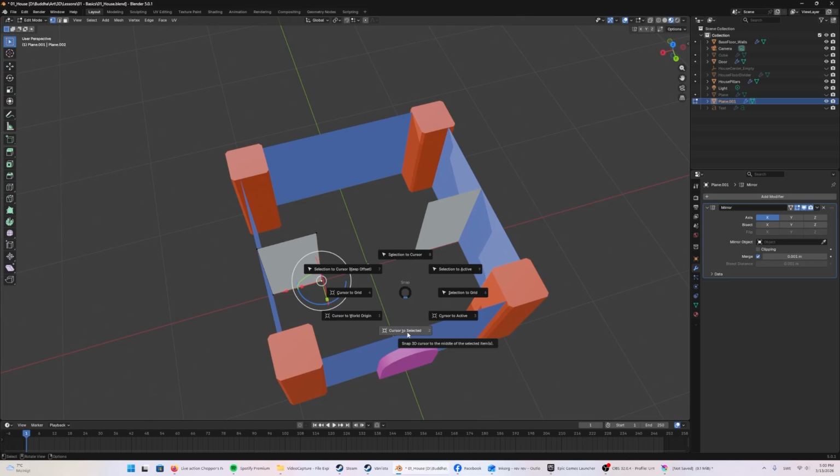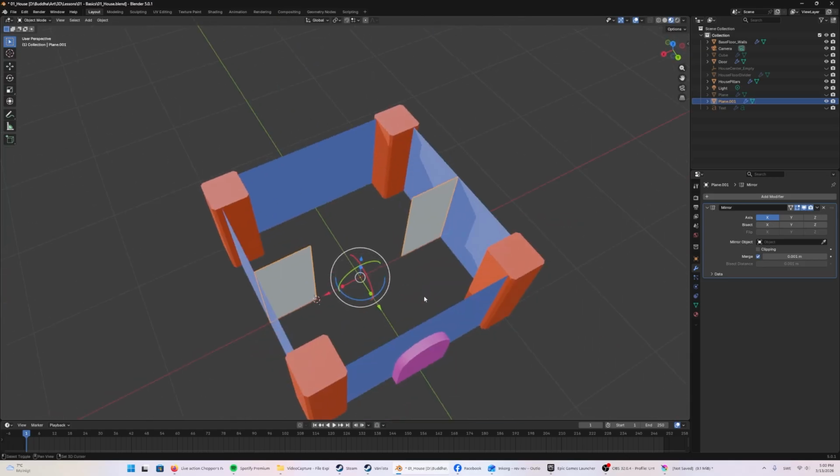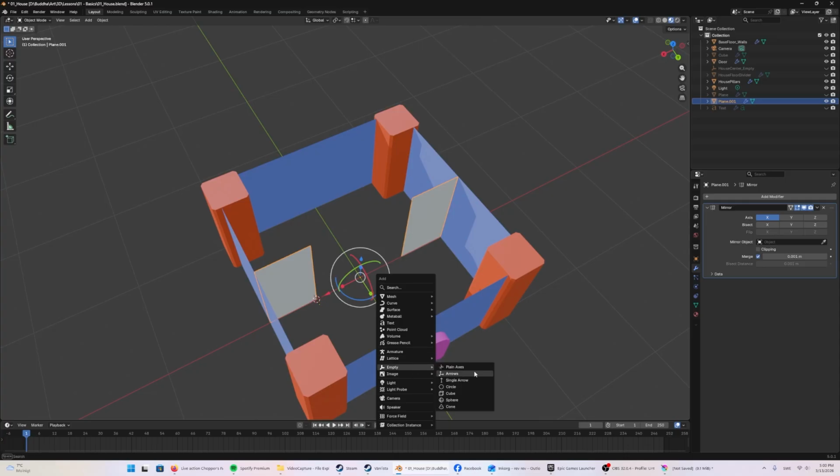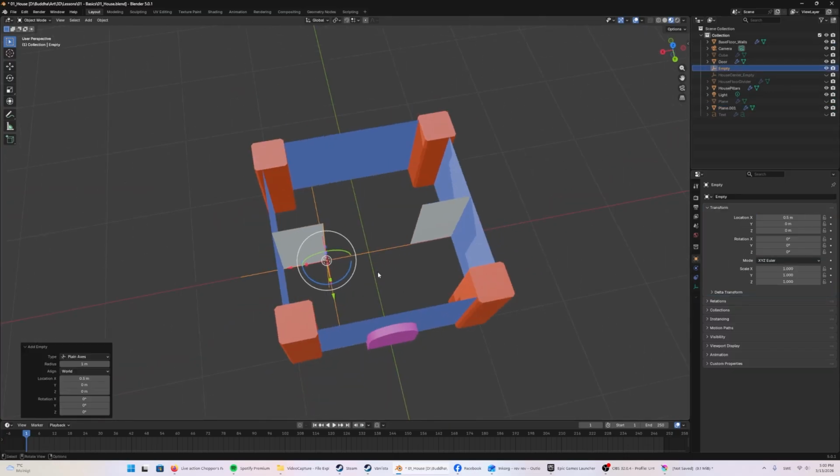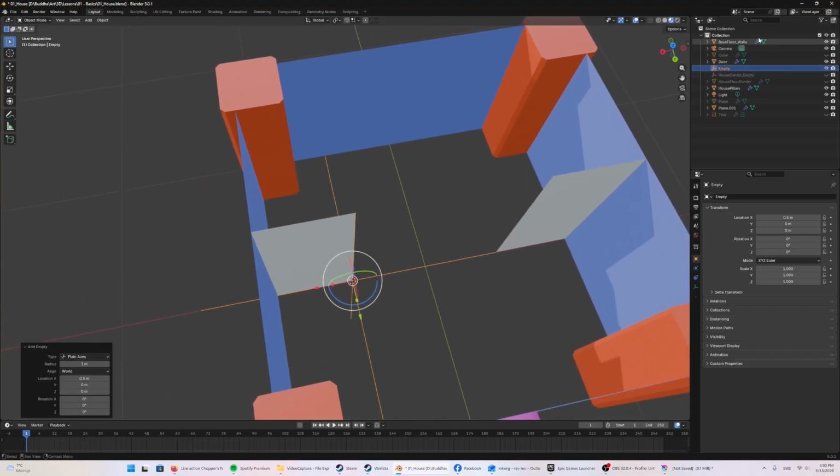So I do cursor to selected, and then I do Shift A. I will add an empty. And just like we used the empty before for mirroring, this empty I will call house wall mirror. Or no, sorry, house wall empty.